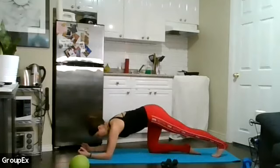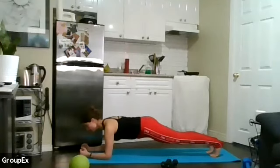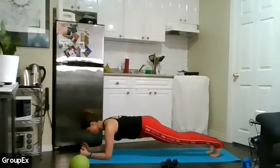So take one leg back. And then the other leg back, and let's bring that chest forward so the nose is by your wrist or your thumbs. Your bum is down. And then exhale, pull into pelvic floor. Feel that low belly lift, feel those ribs closing in. Inhale. And again, exhale, lift that pelvic floor. Feel that belly button really retract away from the ground. Inhale. And exhale.